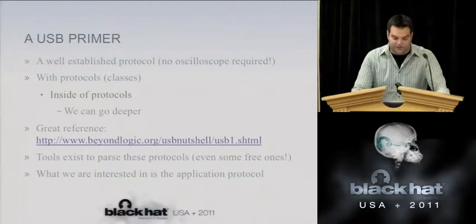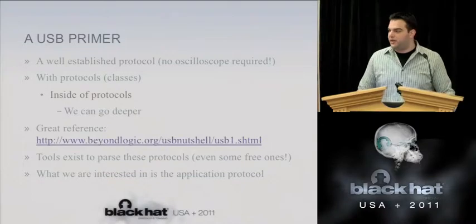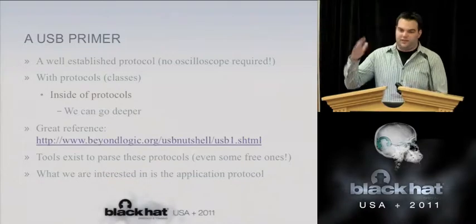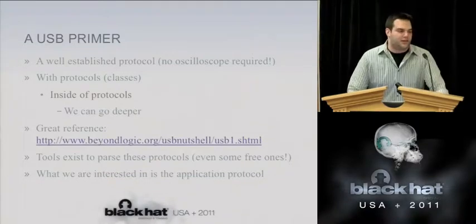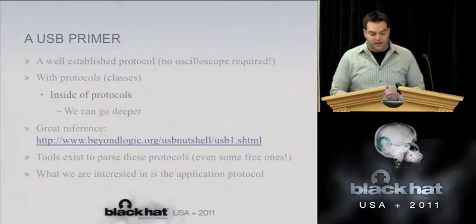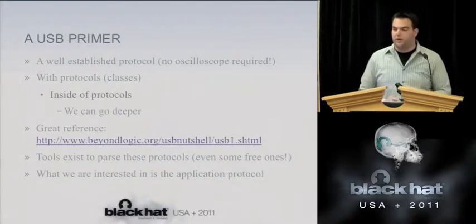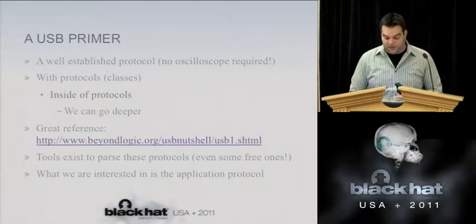One great reference I found for the USB protocol, which helps distill down the USB spec, which is a very large, very dry document that talks about things related to current and voltage, which is interesting but not necessarily core to begin assessing these things, is the Beyond Logic site. It has a nice guide to distilling down that protocol spec to really understand the core protocols and the core things happening in USB.